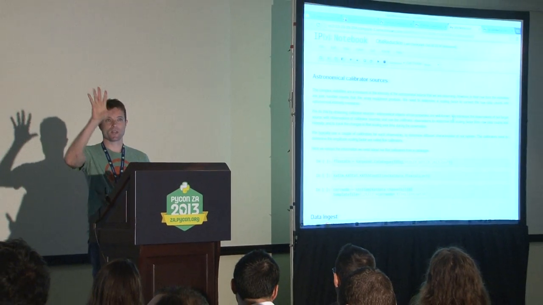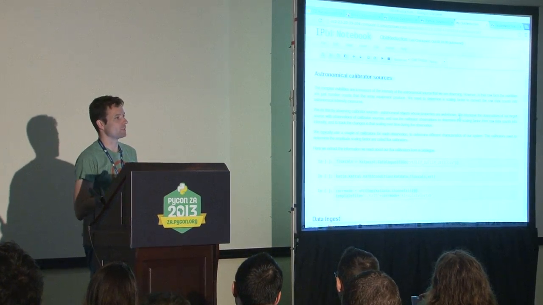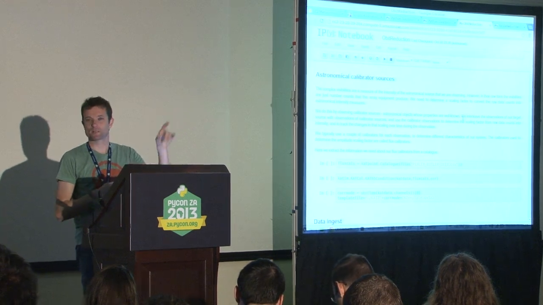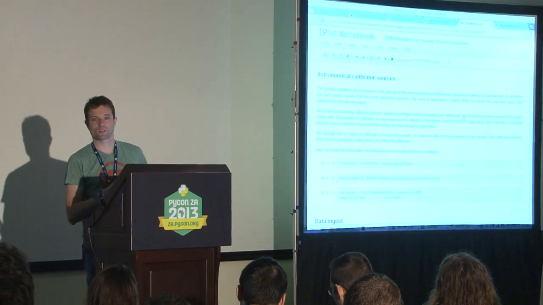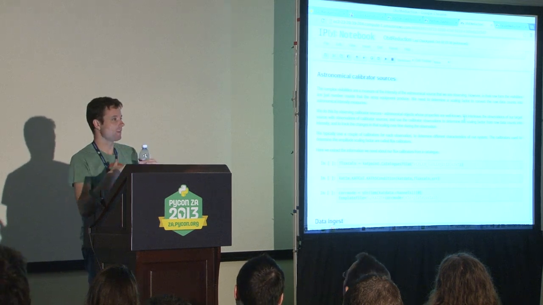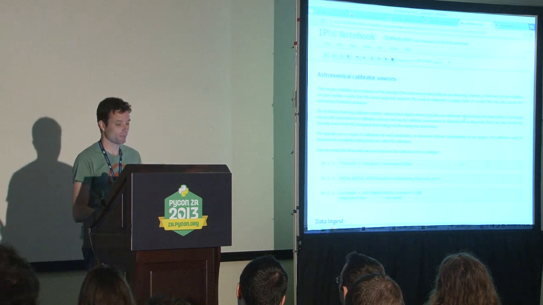So the first thing we do is we look for a bunch of calibrator sources. So these are things that are known in the sky. When you do an observation and you get some data, what you need to do is bootstrap that data. So you need to know, okay, that particular thing that I can see, that's well known. People know all about it, they know how strong it is, they know its characteristics. And they can use that and apply it to the rest of the data to make sure that all the measured power levels you get out make sense.